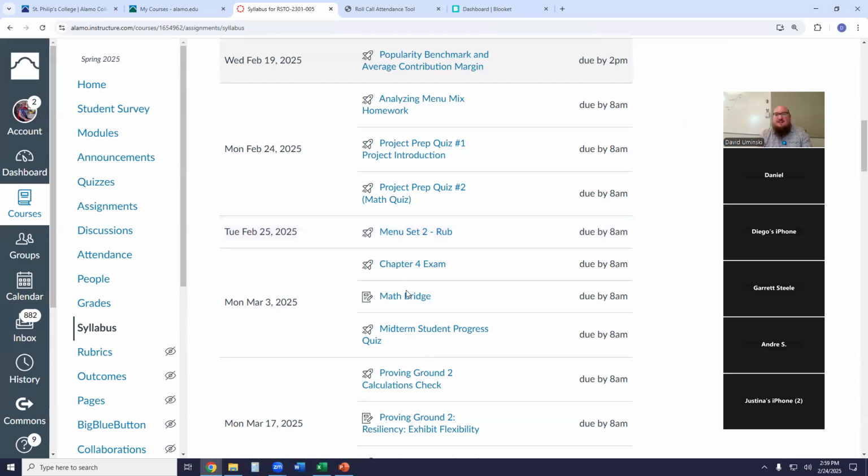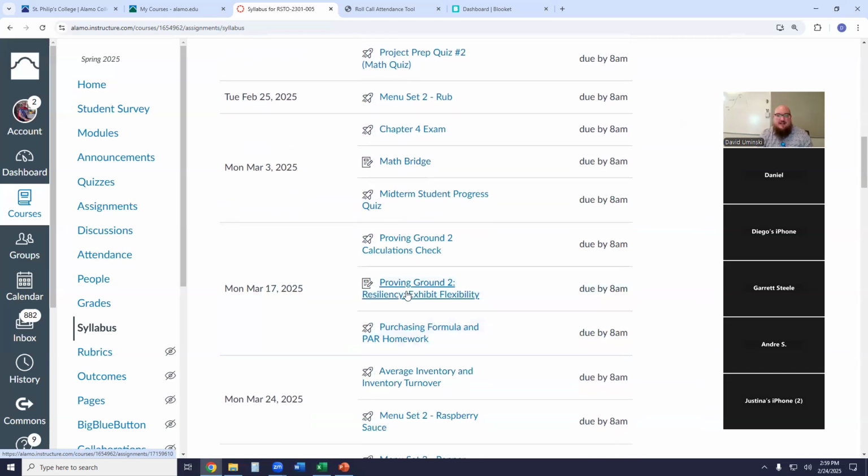Your math bridge, I have uploaded everybody's grades who sent me the reports. There's just a few people who haven't done math bridge. So please double check that you have that complete. It's not necessarily going to be late if you turn it in by next week, but it's just a reminder that I don't want you to wait till the end of the semester to get it done.